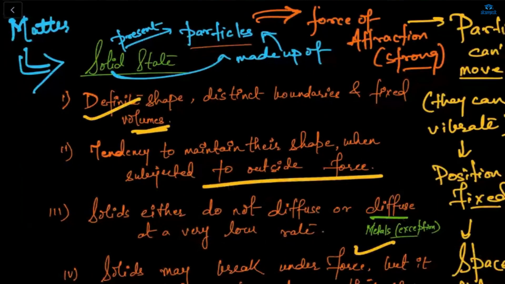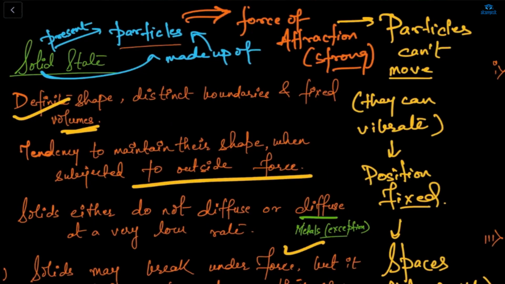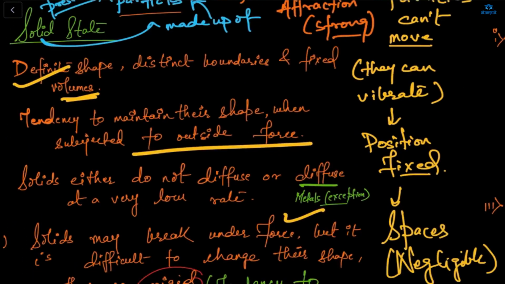Solid state. A solid is made up of particles, so they have a very strong force of attraction. The particles can't move here and there. Why? Because they are very strongly connected to each other. आप कोई भी चीज को बहुत strongly connect कर लो तो क्या होगा? They can't move. Like if अगर मान लो बहुत सारे friends हैं, so they are holding their hands very tightly. So what will happen? We can't move the hands of the friends एक दूसरे से, right? So they can vibrate or they can move in their own position, but they can't move away. They can only vibrate, or they can only move their hands or legs in their own fixed position.